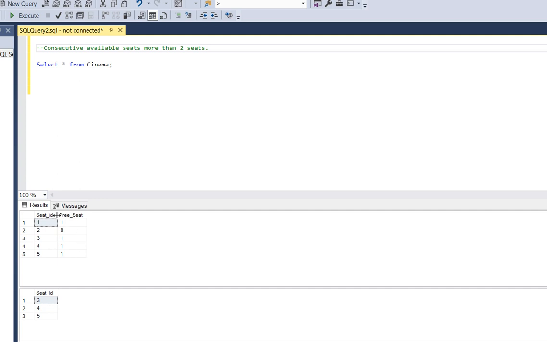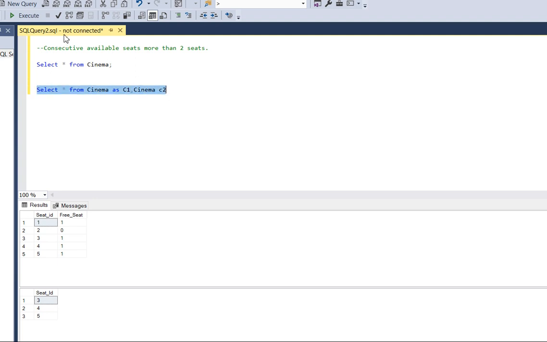For solving this query, first I will put a self join on this table. So let's start. Select star from cinema. I will give alias name C1, and then I will do an inner join with the same table.